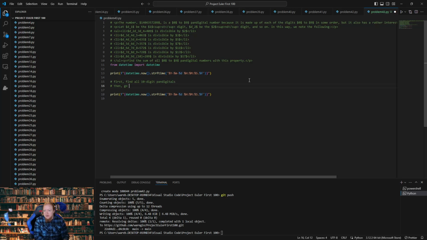Then go through each and save in a list if they have the divisibility. Finally, print the sum of that list.